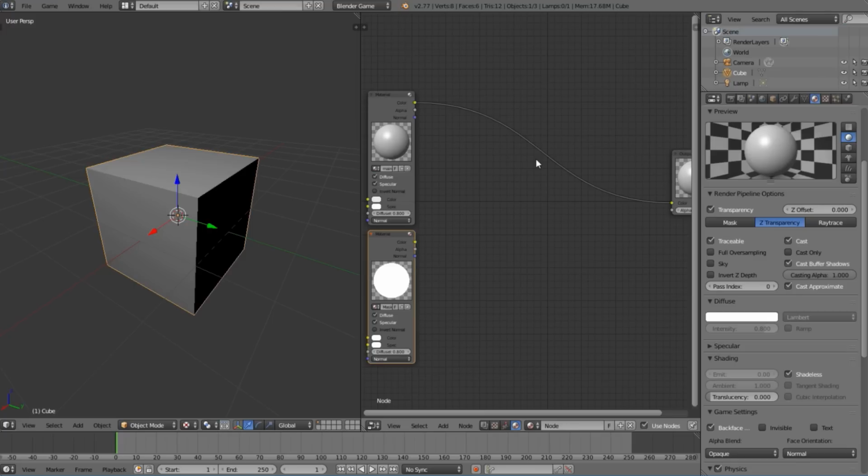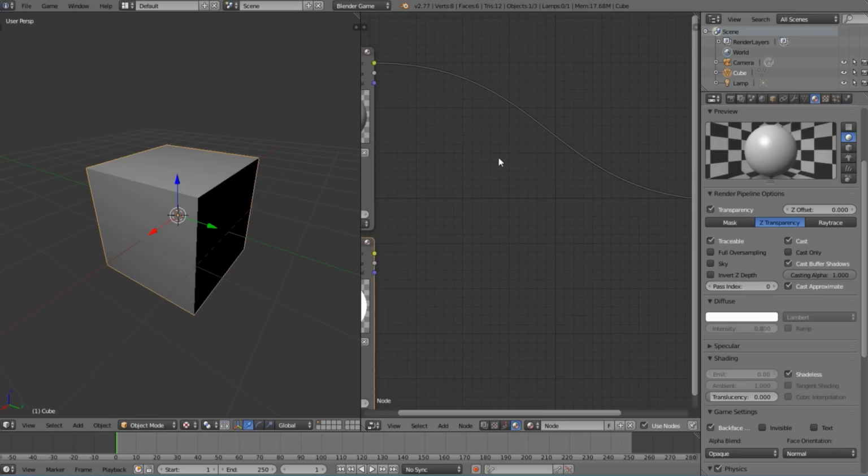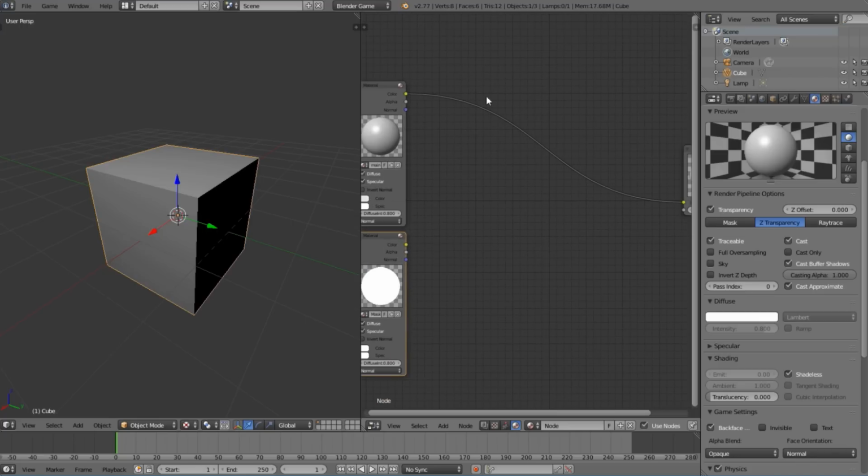So we're going to be using the math node, and we're going to be using the less than. So basically we're going to get this dissolving effect using a texture. The darkness and the lightness of the texture, let's say a cloud texture, is going to create that effect. So you'll see it in a second. I'll also show you in the intro how that looks, but I'm going to quickly go over how to do it now.